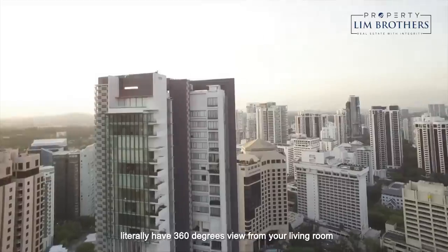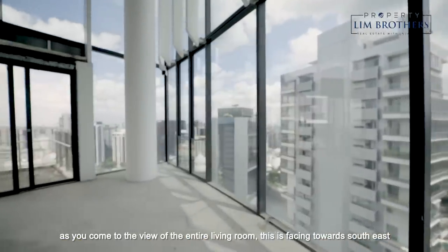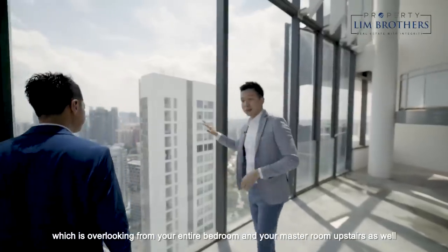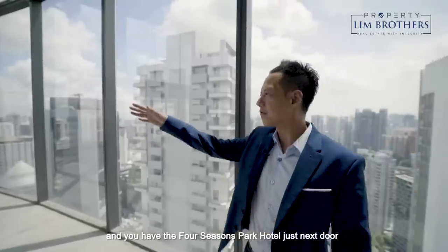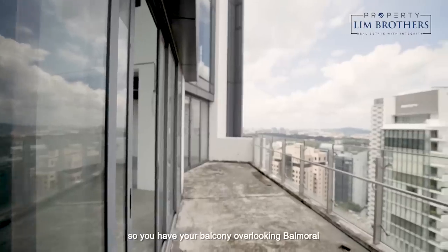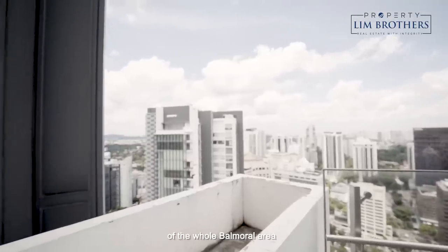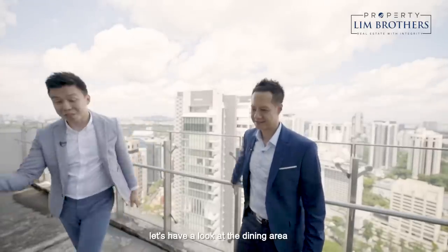When you come home, this is the 11,098 square feet three-storey penthouse. Just check out this enormous space — the entire floor plate is yours. You literally have 360 degree views from your living room, your dining, even your kitchen and all the bedrooms. Facing towards the southeast you get to see the Singapore Flyer, sea view, and Orchard Ion is just next door. Takashimaya and Wisma Atria are side by side, and you have the Four Seasons Park Hotel just nearby. MRT is just below — we are right smack in the city. Your balcony overlooks Balmoral facing north, with the entire Orchard view and greenery of the Balmoral area.